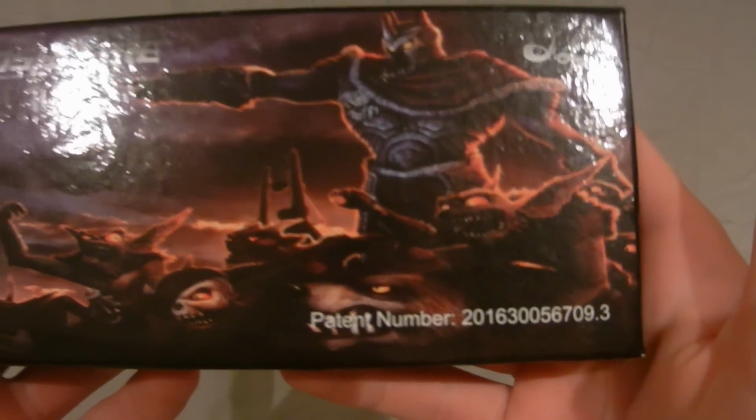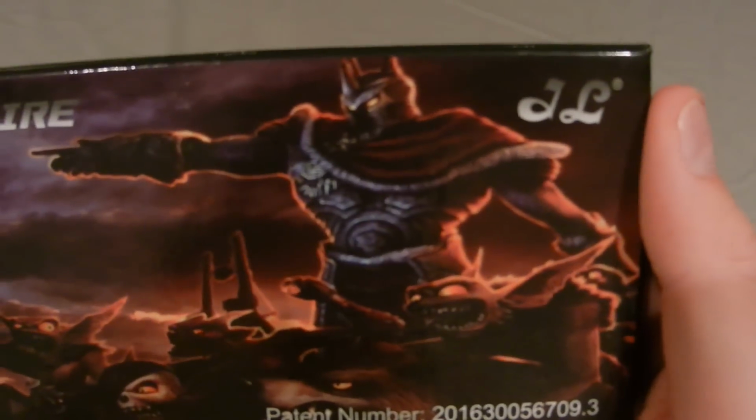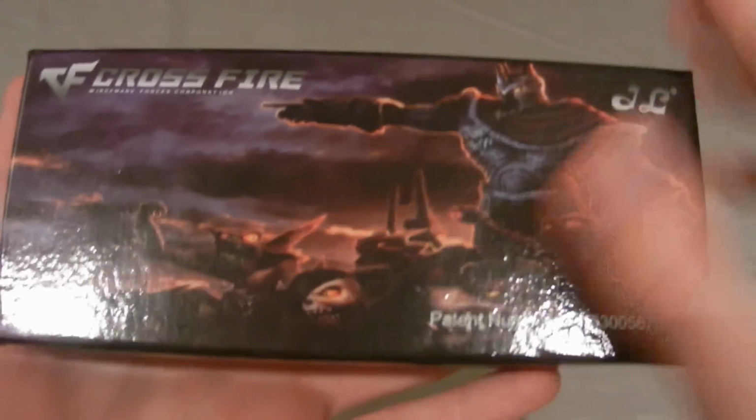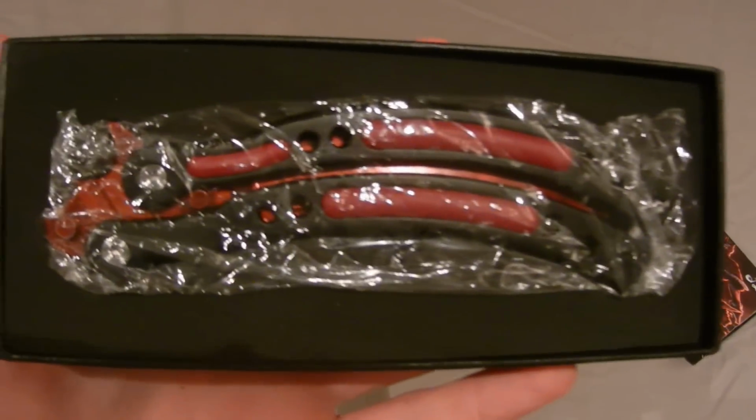Here is the case. Pretty cool. I really don't know what that is, but it looks cool. I gotta say that much. So let's go in to the box. Here's the knife itself in the box.